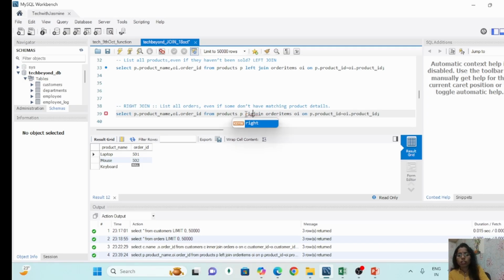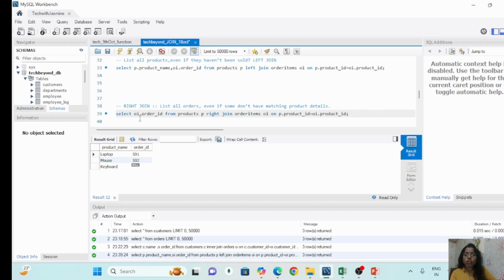Right join, I will mention order items, it is the same. First the from side will start with the table name, then alias, done on the same parent table with the primary key column equals to the child table with the foreign key column, done. Then the retrieve part, which one? List all orders. Here a little bit of change we'll have to do.